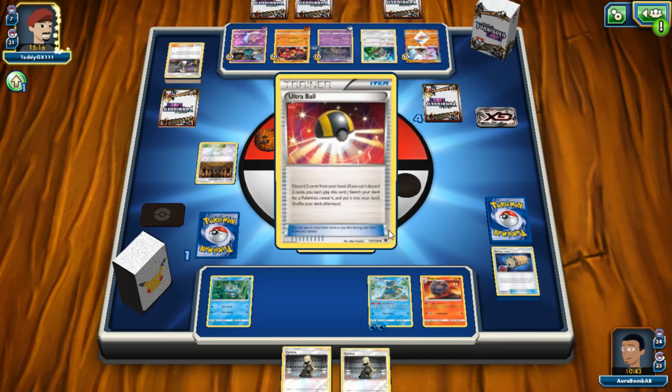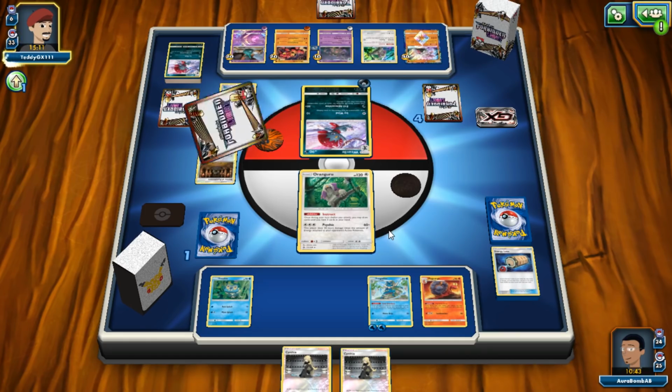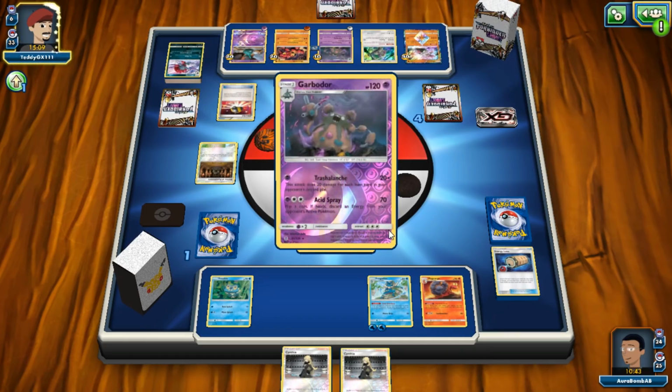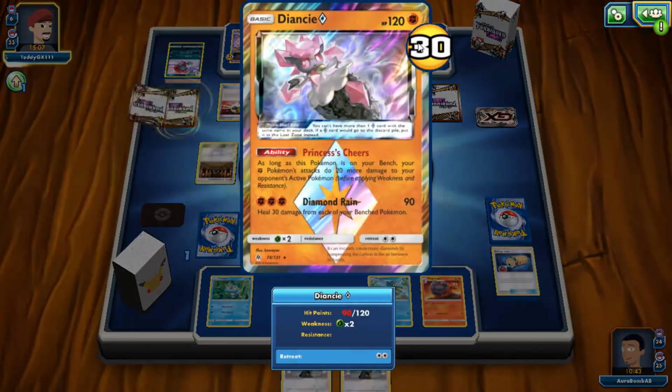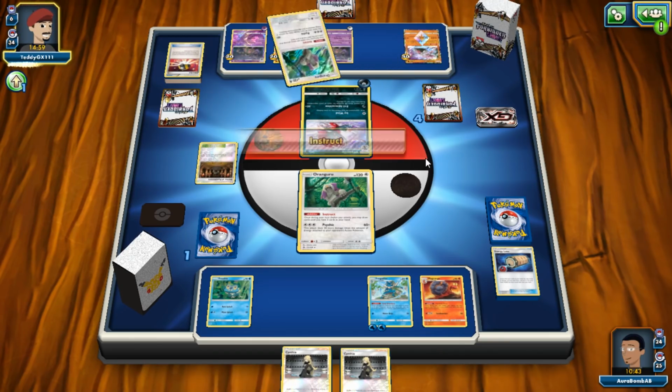Let's see what happens here. Let's see if he just takes another... He can't actually knock out a Rangru. He'd have to switch, which is fine if he switches. There's an Ultra Ball which thins his hand down to help him draw more Guzmas. There's a Garbodor. So now I think our focus is this Diancie. 30, 50, it's not enough. He needs to find Guzma here. Hopefully he doesn't find it.